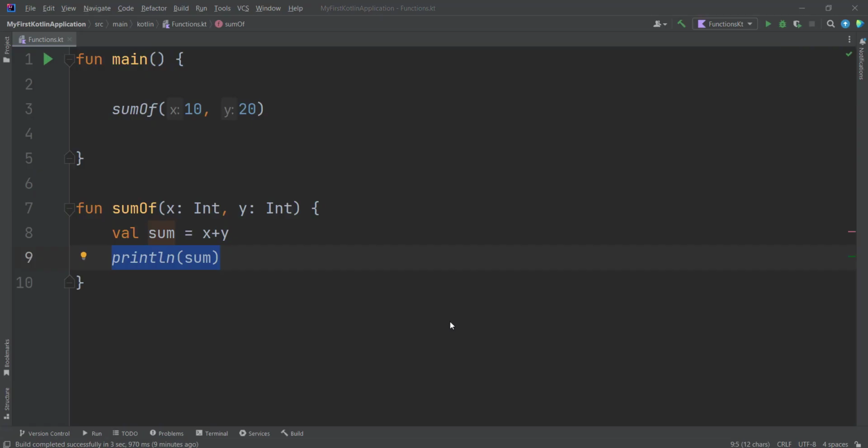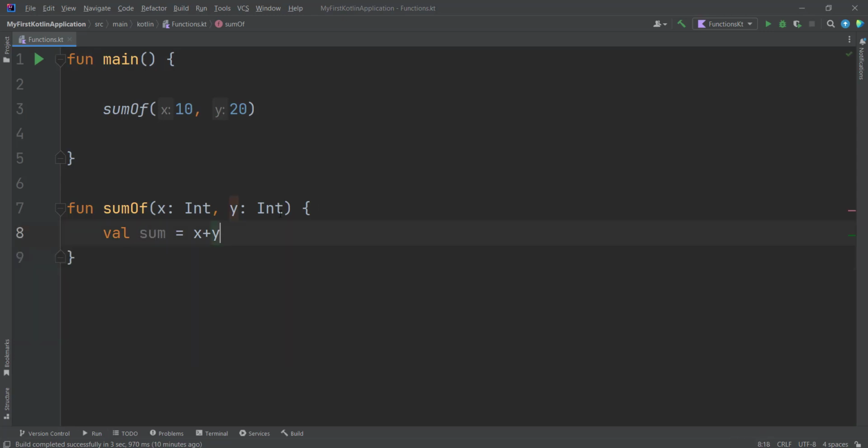What if we want our function to return something that we could save in a variable, for example, and use later with other calculations or operations? We could specify its return type. So instead of making our function print the sum, we will make it return the sum, and we will print the sum in the main instead of within the function. Let's get rid of this line here and make our function return an Int.